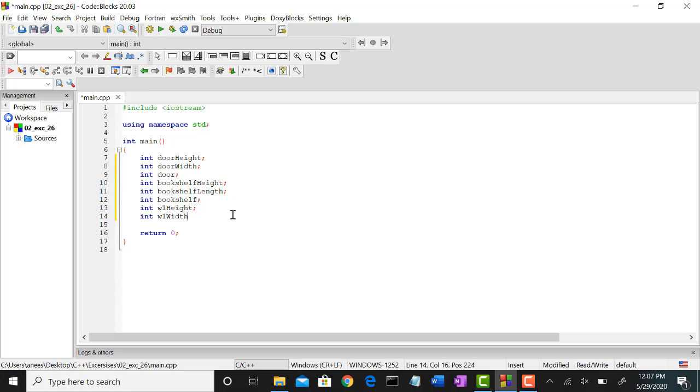Now all of these, we're not taking 3 measurements because we're only concerned with 2D values, because paint is only applied to the surface area. The only thing where we're going to be taking in 3 values is the entire room.